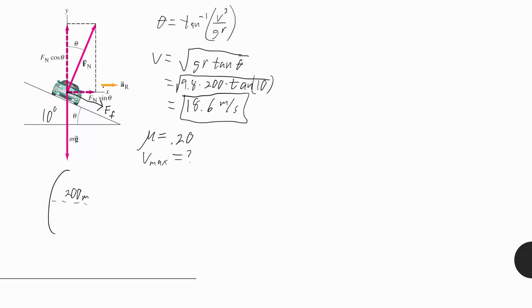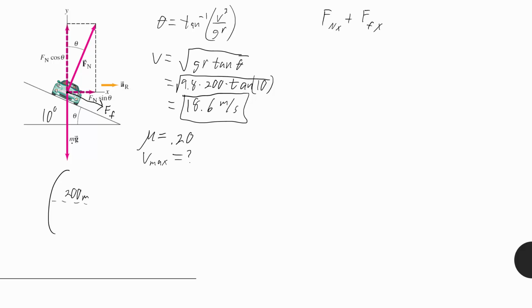So we can set up equations for the vertical and the horizontal forces and see if we can get something that will tell us about the velocity, the maximum velocity here. So horizontally, I've got this component of the normal force, so the x component of the normal force. I also have an x component of this friction force.